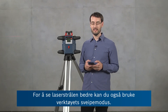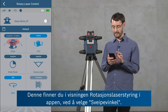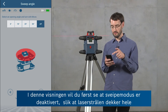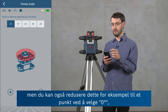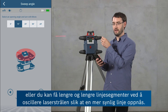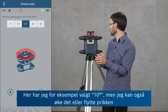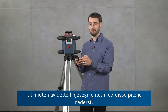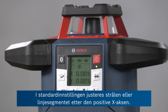For increasing the visibility of the laser beam you can also use the sweep mode of the tool. This is accessible through the app in the rotary laser control view by selecting sweep angle. In this view you'll see that sweep mode is deactivated by default — the laser beam covers the whole 360-degree range — but you can reduce this to a point by choosing zero degrees, or produce longer line segments by having the laser beam oscillate to produce a more visible line. Here I've selected 10 degrees, and I can also move the center of this line segment using the arrows at the bottom. In the default setting the beam will be aligned with the positive x-axis.